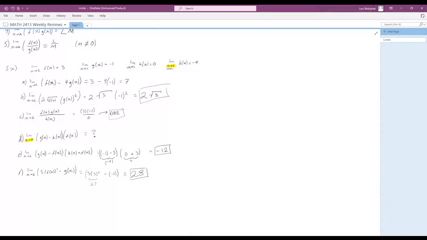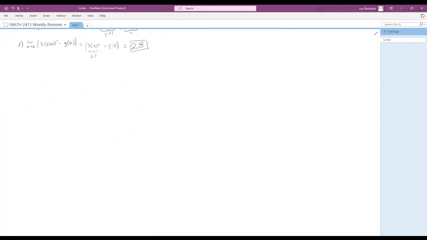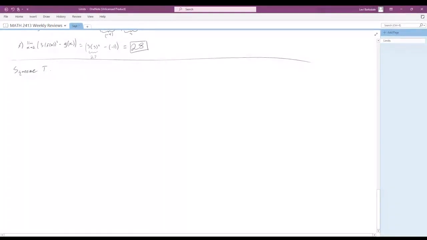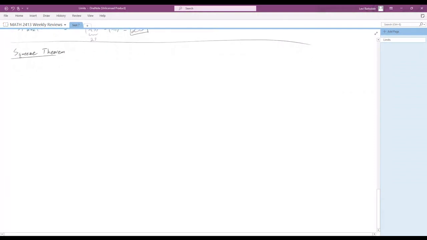So we'll move on to the last topic, which I believe you should have covered in class, Squeeze Theorem. Is that familiar at all? I'm sure the class covered it. Okay. However, all right, well, we will write it, we'll go over it. Squeeze Theorem. I remember her writing that down. Cool. So Squeeze Theorem is useful.